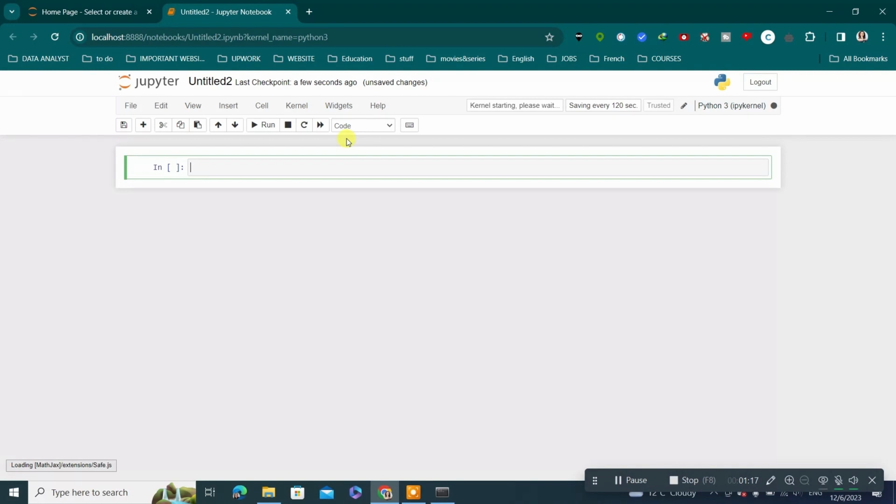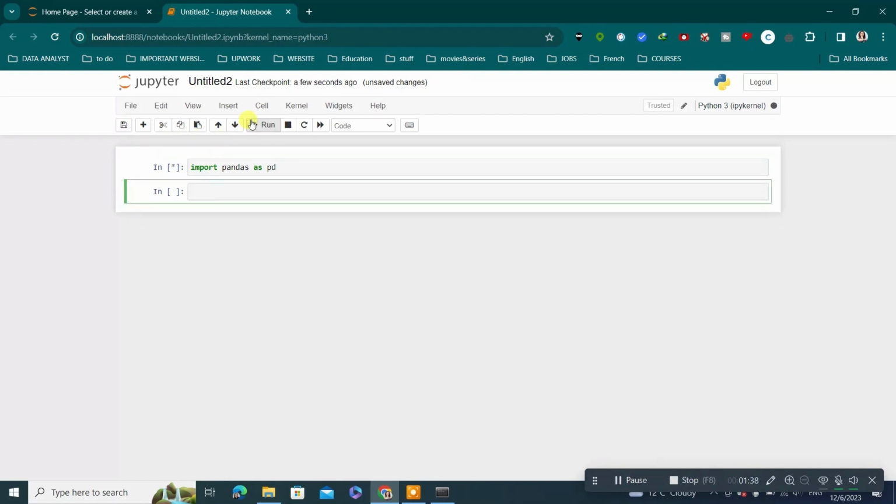First of all, we have to import the pandas library, and we can do that by typing import pandas as pd, and running the syntax. Then we have to import our data, which is included in the description below. We are going to name our data just data, simple as that. So data equals pd.read_csv, which is the syntax for reading a CSV file in Python.